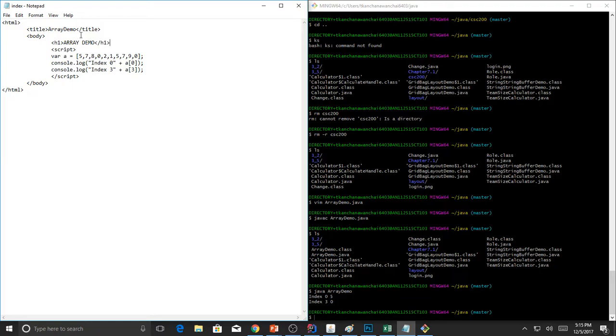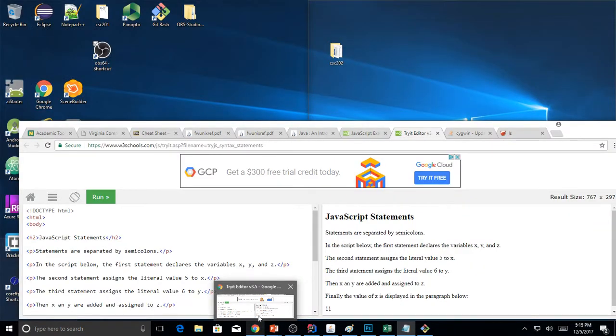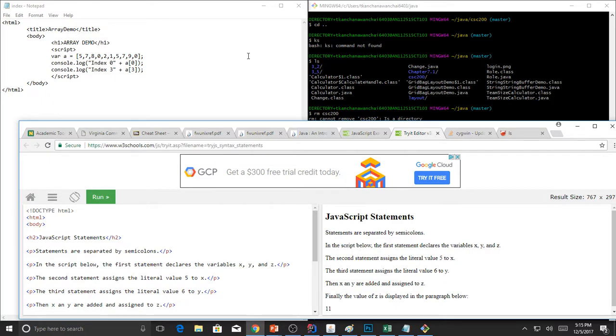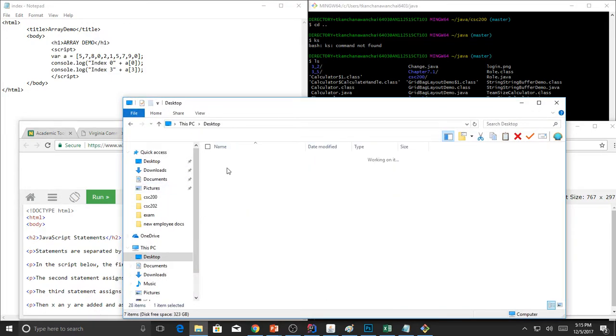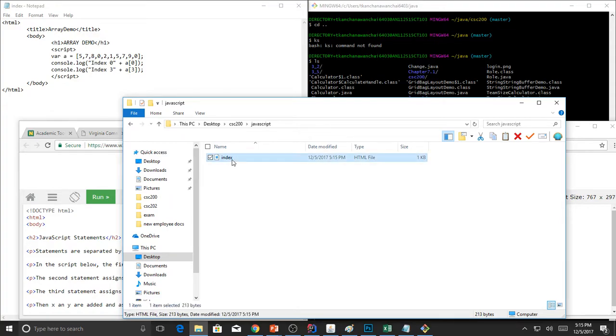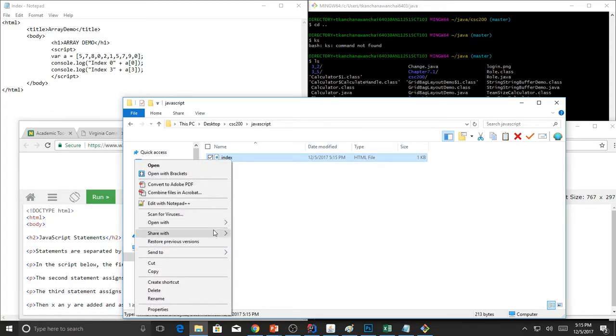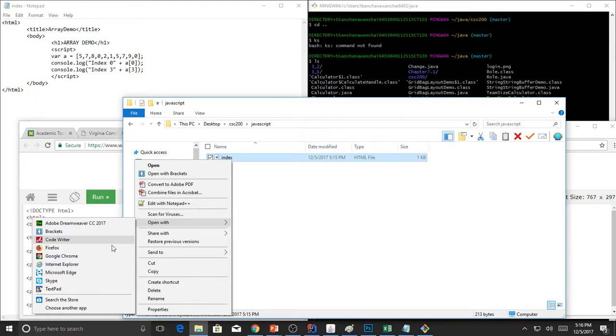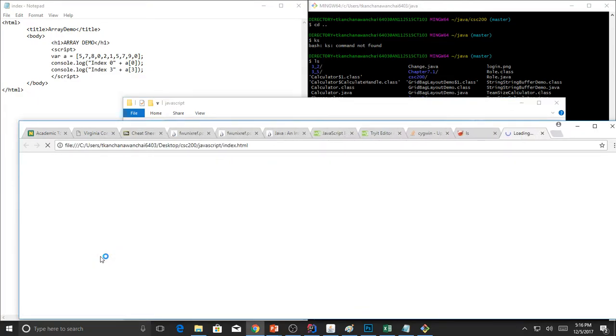Heading tag. All right, so let's run this. Pretty much just how you run it. Open in browser. What's a browser? Anything, i.e. Chrome, Firefox, and just open the file. Okay, I'm just going to open. Let's pick. I'm going to use Chrome. Array demo. There you go.